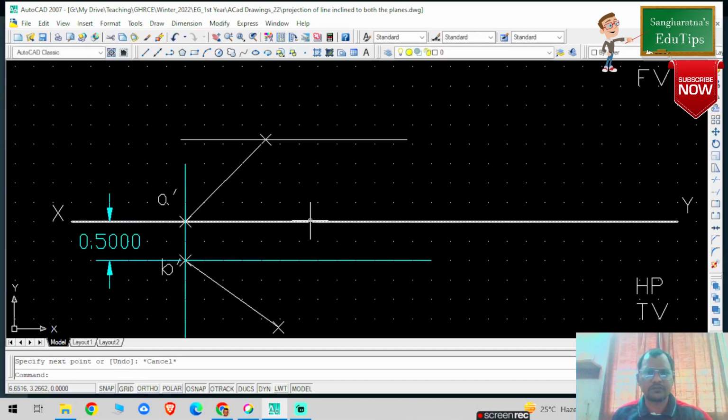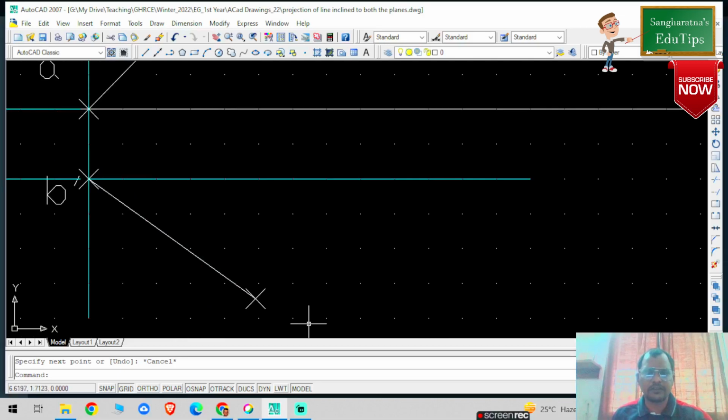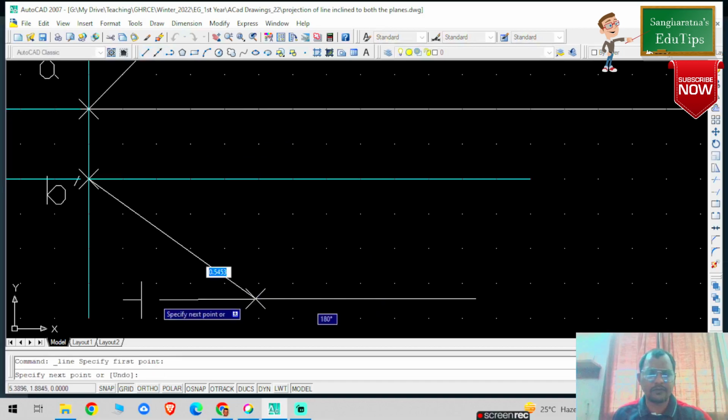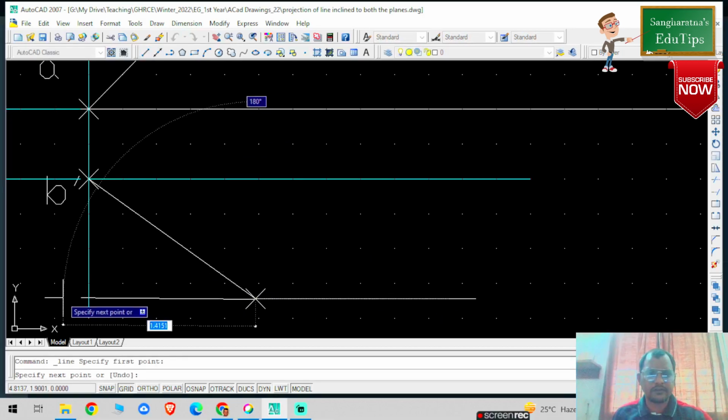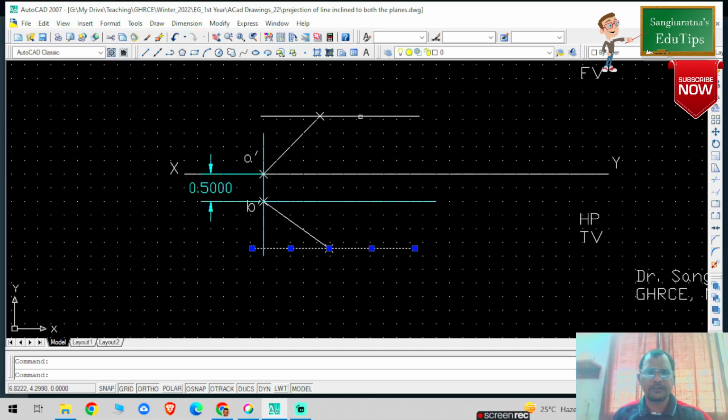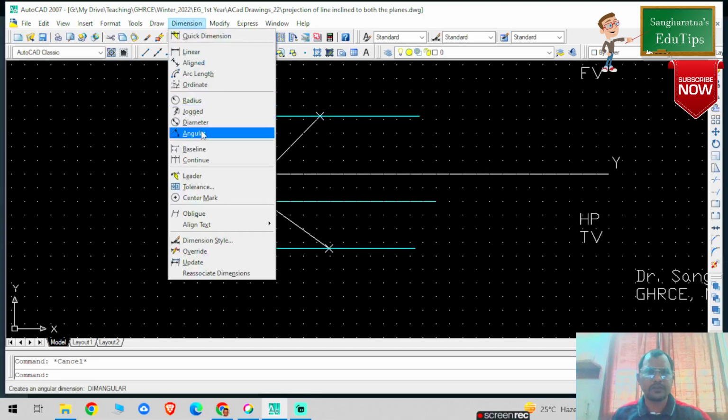Press escape, zoom out. Then here again you need to draw one locus, then press escape. Again you need to draw one locus from this particular point, and which should be ortho, so select ortho, so it will be 90 degree immediately. And then convert this particular locus and this particular locus into which color? Cyan color. Now this is my projection line, and again I need to define the angular dimensions.